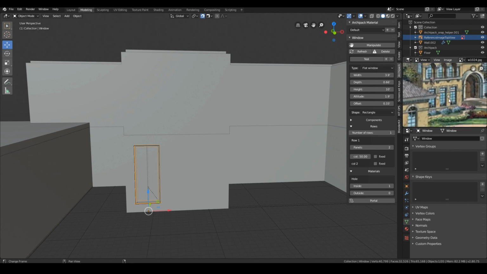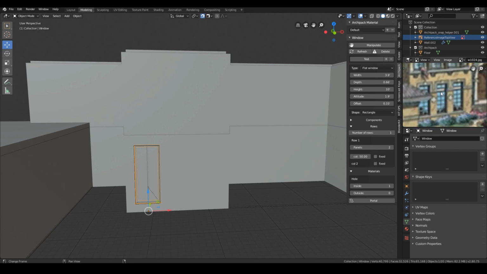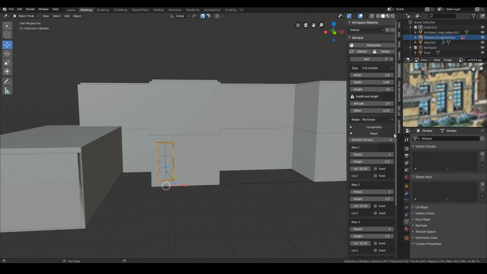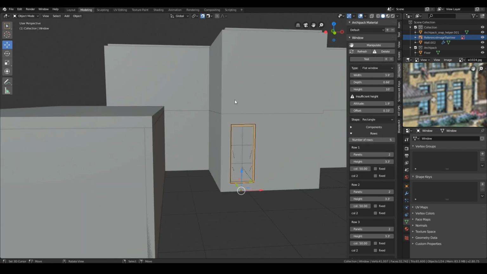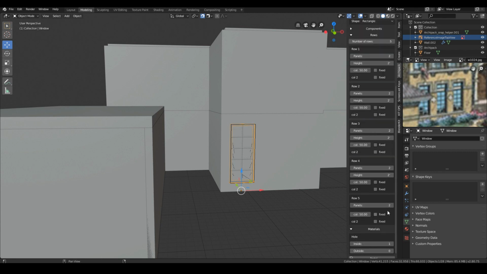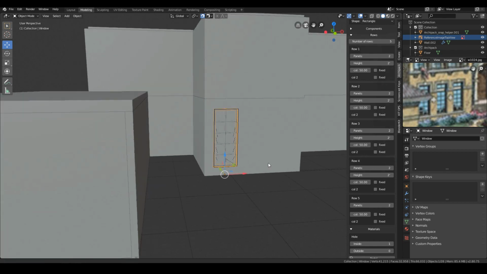Then we also want to have maybe about 5 rows in the panels over here. So to add in panels, just go ahead and increase the number of rows. 1, 2, 3, 4, 5. We can't see the other panels, so we need to change the height of each panel. Maybe I might put this one as 2 feet, and for each of them. Yeah, something like that. And I think that's looking okay.